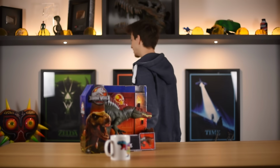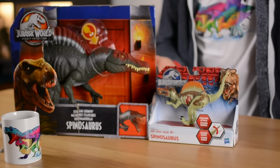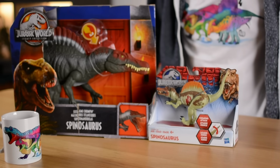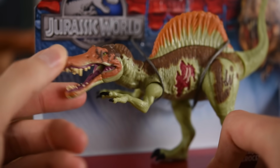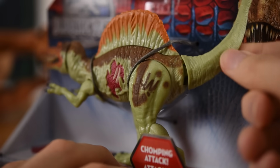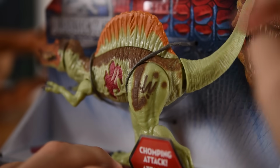However, one Spinosaurus that does not stand the test of time is, of course, the Jurassic World, as you can see right there. Still looks absolutely bloody hideous. You don't need to see any more. This speaks volumes for the Hasbro line. Just cheapy McDonald's toys. The packaging looked half decent. But, I mean, look at the... What's the leg do? Oh, there you go. Oh, my bad. These horrible gaping wounds.